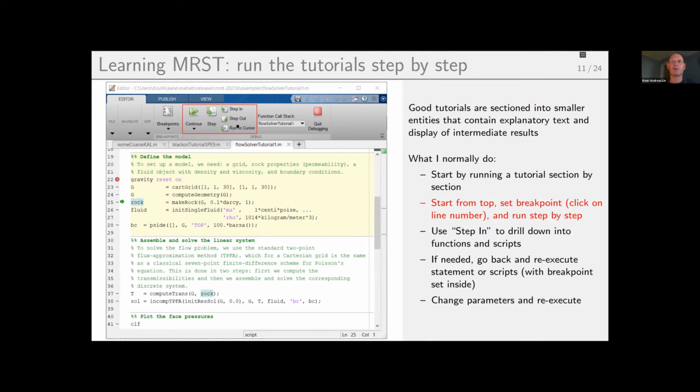What I often also do is that I try to change parameters and re-execute and see what happens. And I recommend this as a good way to get to understand what's going on. At least this is what I've been doing for the more than 10 years that I worked with this software.